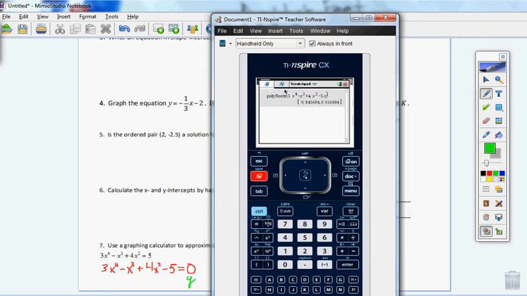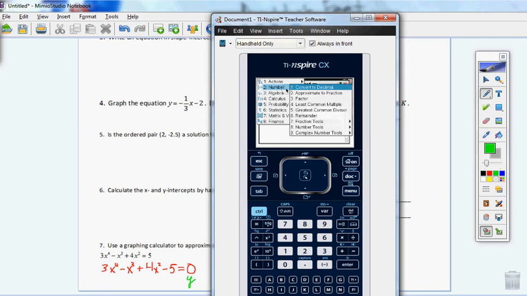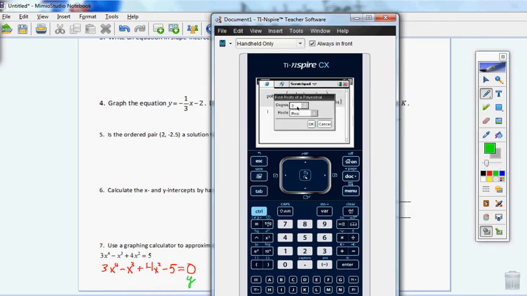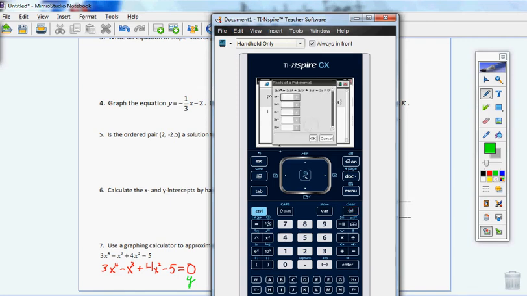Another way to do that, a little bit faster probably, is to go to Menu, and then go to Algebra. Then if you go to Polytools, you just do the first one, find the roots of the polynomial, but you have to kind of know what you're talking about here. It says degree. Well, if we look down here, it actually has a degree of 4. So this is a 4th degree polynomial because the highest power is 4. So we want to do that. And then it's asking for all of the coefficients.